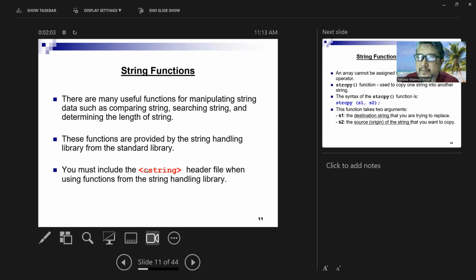These functions are provided by the string handling library and you must include cstring in the header. Yes, need to use that.